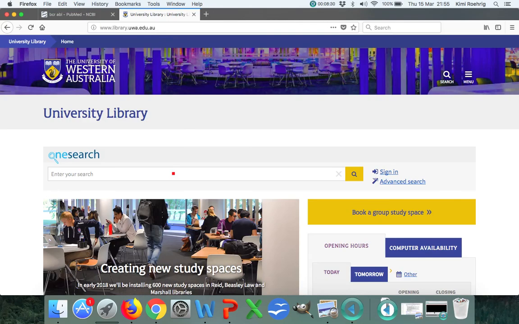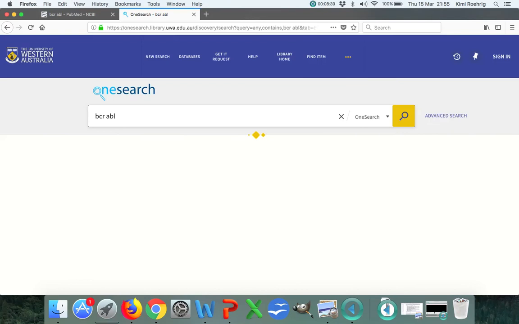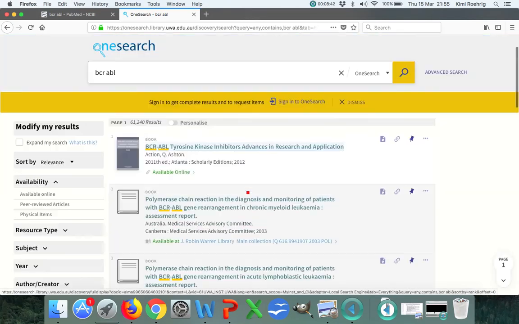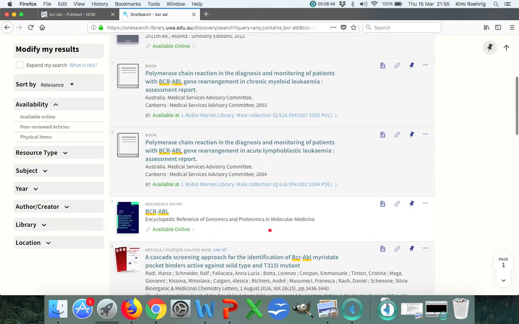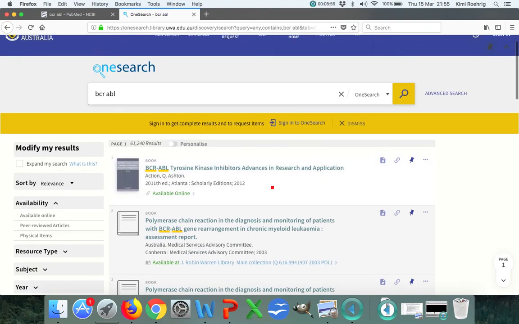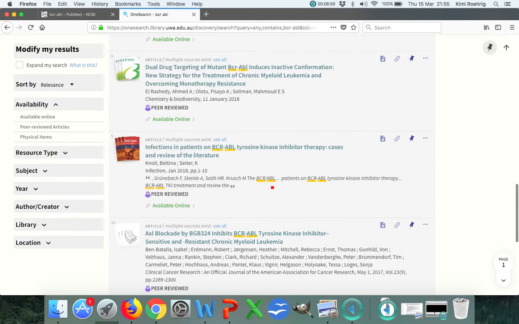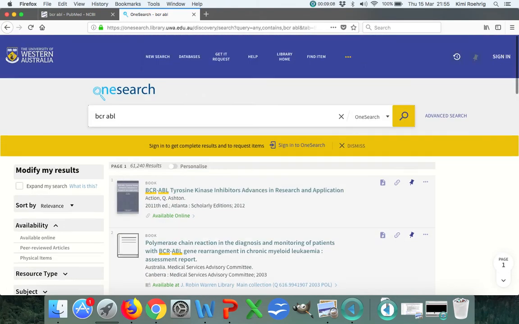So if you really prefer to use OneSearch, we can still do the same. We'll search for BCR able there. Now, what we've got in our hits, see the first one here is 2012 and 2003 and 2004. What I found when I ran this tutorial and referencing is a lot of the students were telling me that they would do a search like this and then scroll through pages and pages of hits and, oh, look, here's one that's 2018. They would go looking for the current references. This is, I think, getting it all wrong.